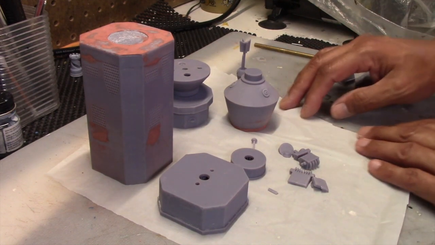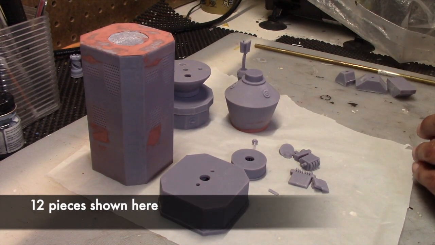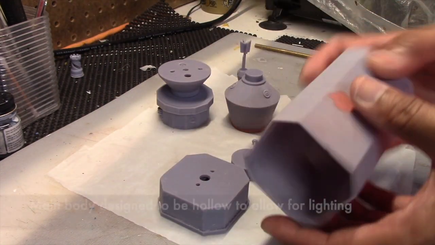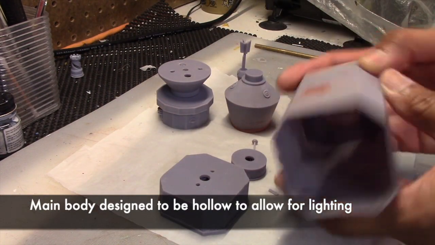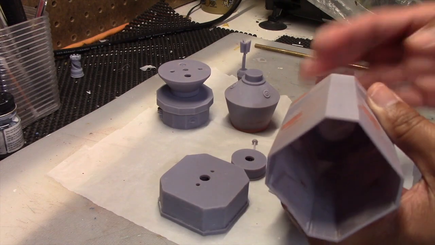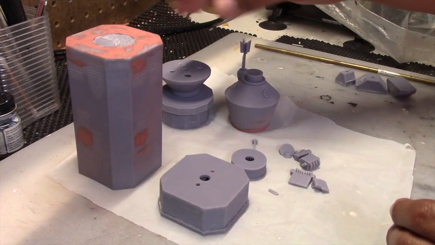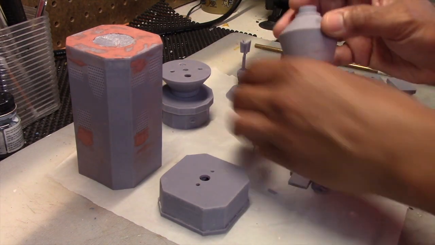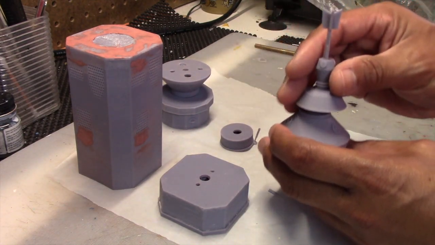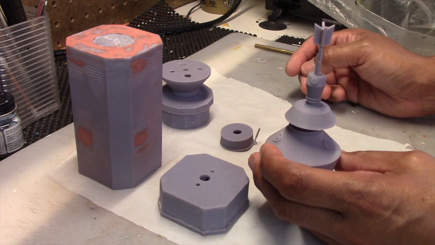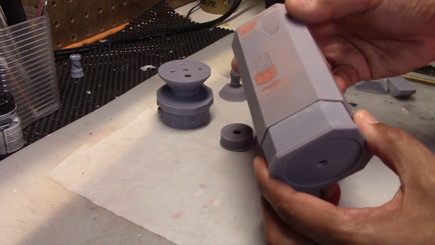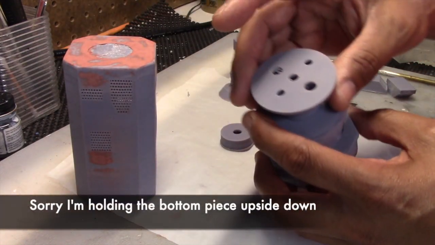Alright, so what I have here are 12 pieces, and there are a few others included in the kit which I'll show you shortly. Here's the main body, which is hollow, and as you can see the designer did allow plenty of room for the model to be lit. And then we've got the main head. This is the neck that goes at the bottom of the head. I'm going to call this the main antenna that rests on top. And then at the bottom slides in this piece, and then the very bottom of the probe attaches here.